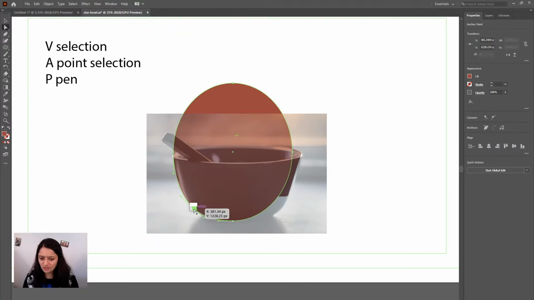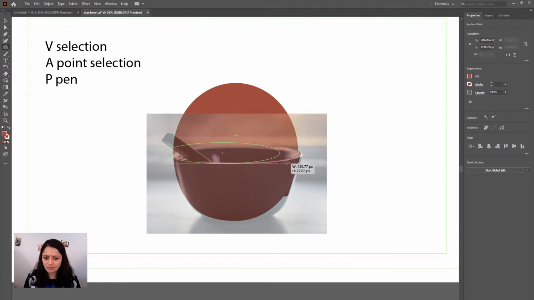And I'm sure some of you are like, dude, why is this such a weird shape? Like, that doesn't look right. I'm going to fix it, don't worry. So I'm going to pull this across a little bit. I'm not going to worry about the other half here. And I'm going to do a couple of things. Let me create the front lip of my bowl. And I'm going to do that with the ellipse. And the front lip, I'm going to carve it out using a new shape.